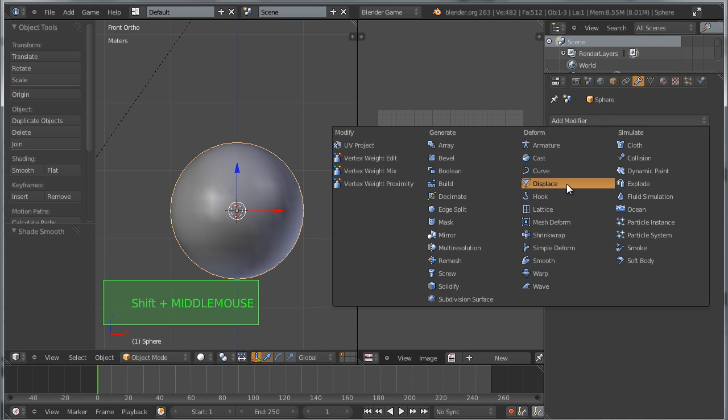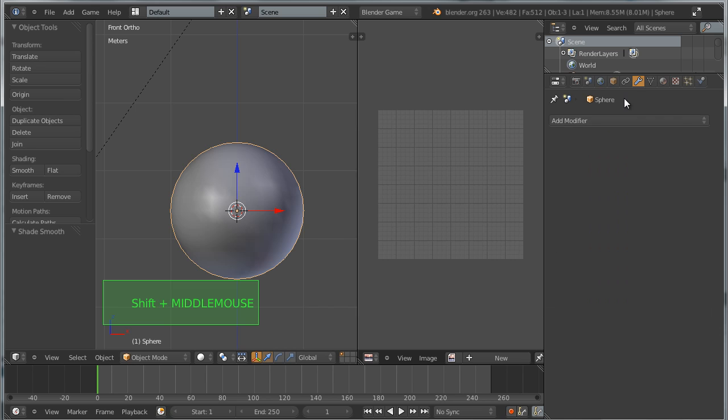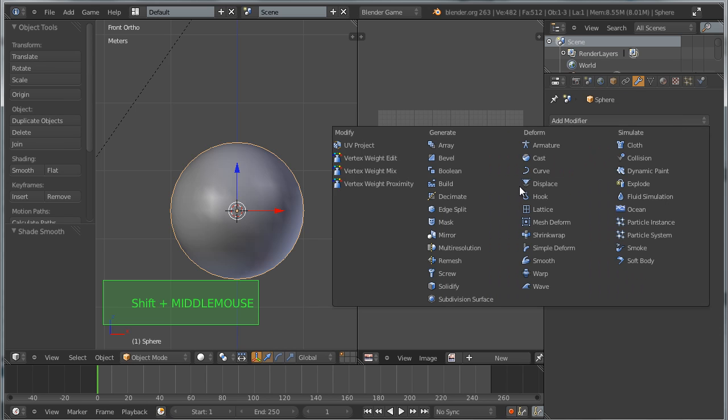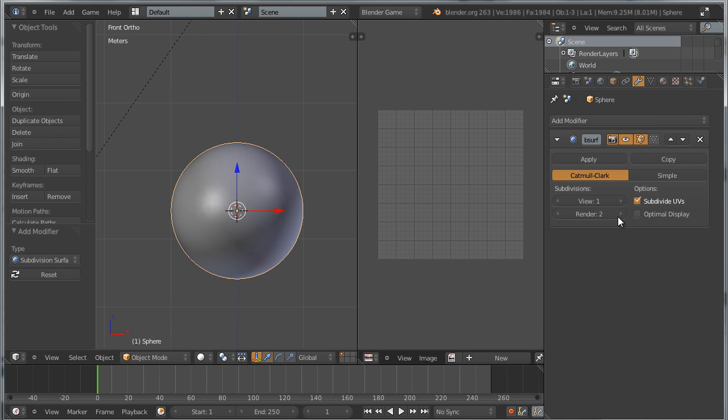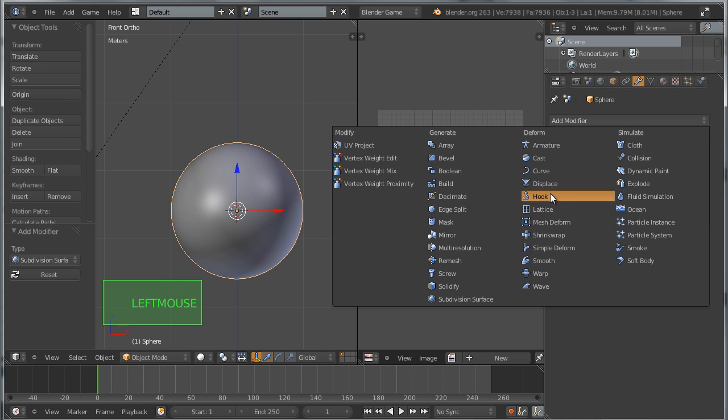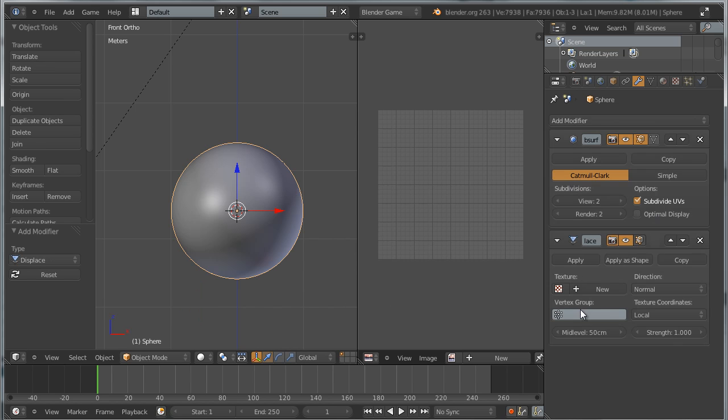If you want to add some real geometry to your object, not a bump map but real bumps and peaks and valleys according to a texture, then this is the way to go, the displace modifier. But first you have to have added some more geometry by adding, let's say, a subdivision surface modifier to your sphere. So now I'm adding the displace modifier.